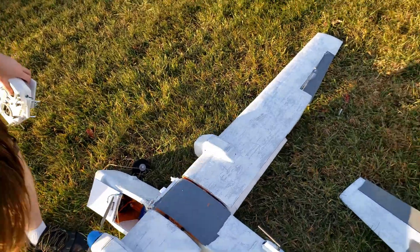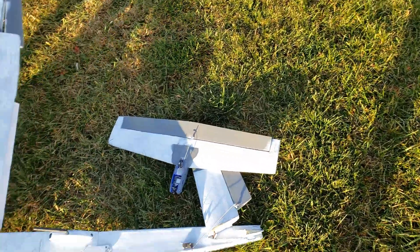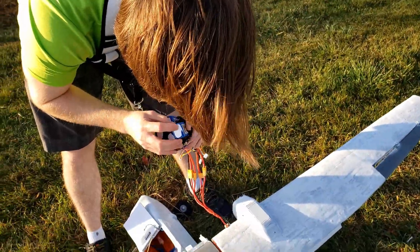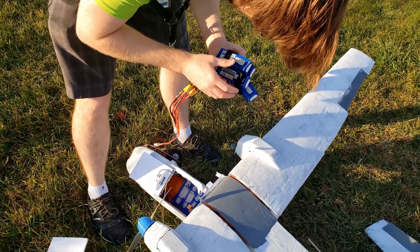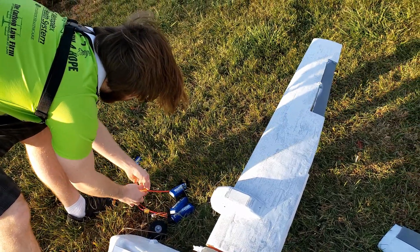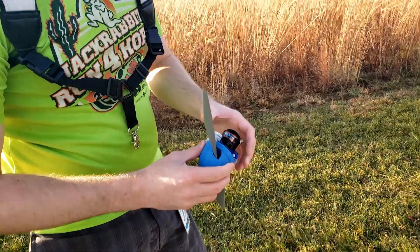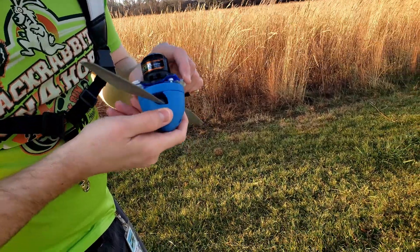That way I can help increase the strength on the motor mount and reduce the chance of failures, and also design some of the parts with maintainability in mind for easier access to replace parts. Because after the last crash one of the ESCs broke and I had to cut a hole into the motor mount to get it out, so that was a pain. I'll still be posting a video of some of the repair work I did to get it to this point, but you'll see the outcome — the plane ended up crashing. I had repaired the motor mounts and put two fresh layers of fiberglass on each side, but I didn't put fiberglass around the edge onto the lip onto the face of the motor mount, and it looks like that's where the motor ended up ripping out.